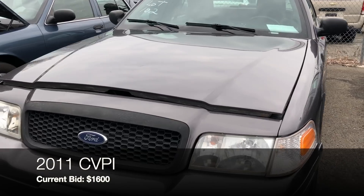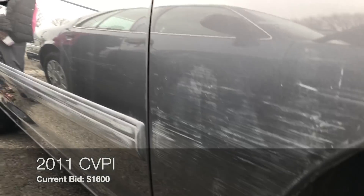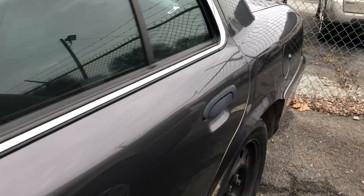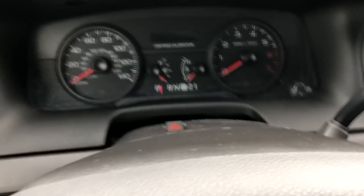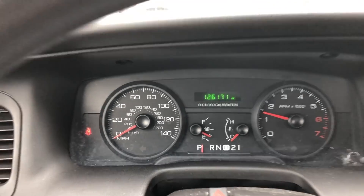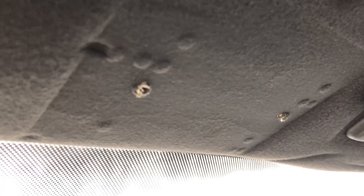Number 102 is a 2011 police interceptor — bidding is at $1,600, 126,000 miles, no codes. Needs hubcaps, has some scrapes on the side. Clean front bumper, clean headlights. Fender lip looks okay. No holes in the roof, one plug on the trunk, and there's that big gap again between the windshield and the trunk lid. Vinyl back seat, 3,800 idle hours — pretty typical on these cars. There's the ticket light and the roof light — I'm thinking that was where the camera was mounted.